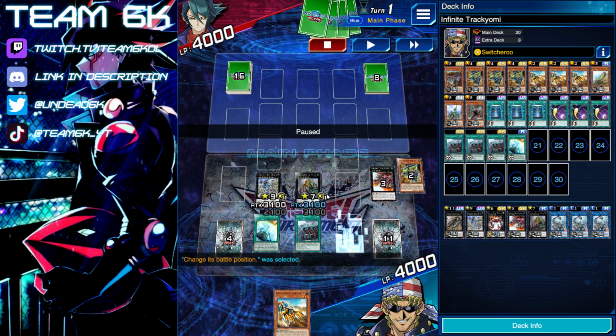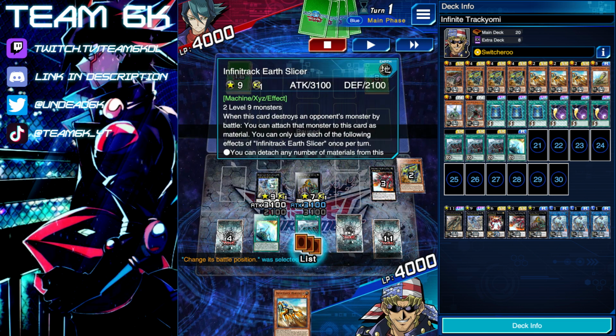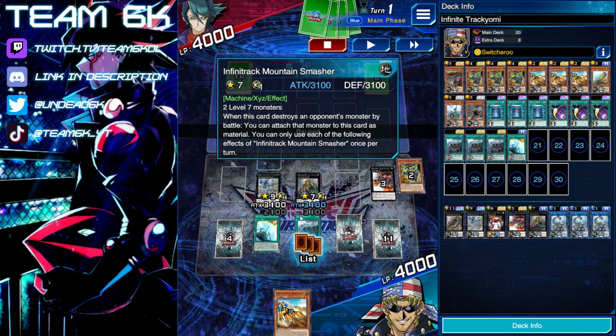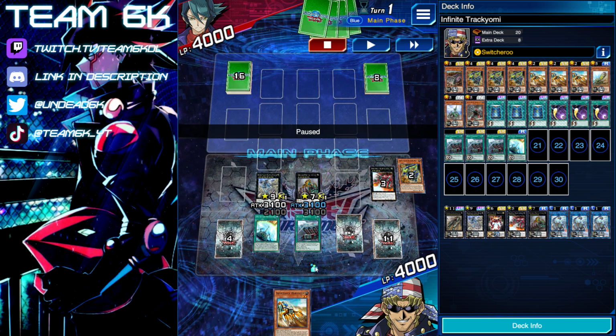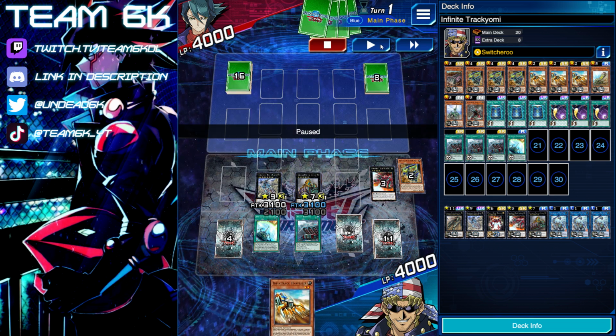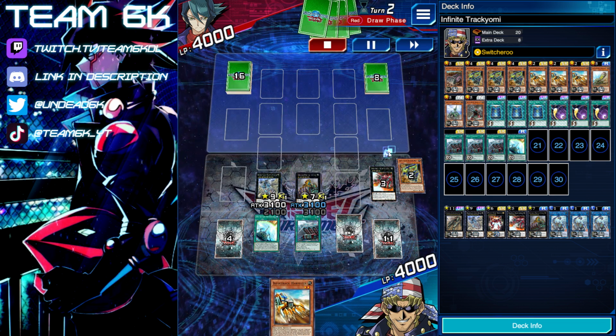And look at this field. Look at this field. This guy's untargetable and indestructible. This guy is destructible, but he's still untargetable. We also got a Book of Moon to interrupt him. Not a bad field. We also have a follow-up play. It's pretty good. So his turn.